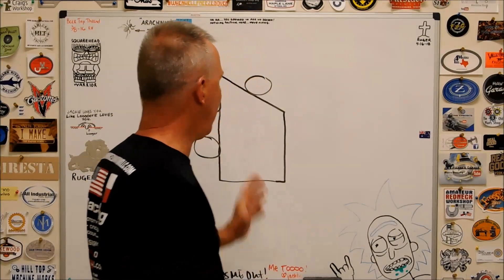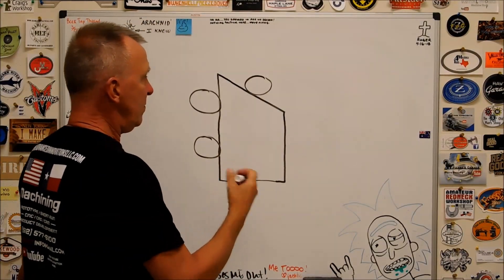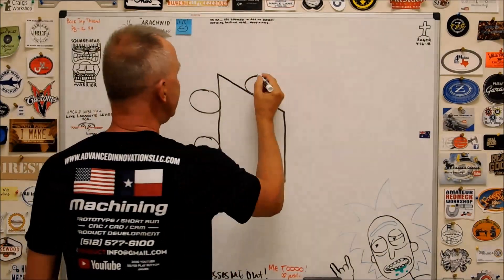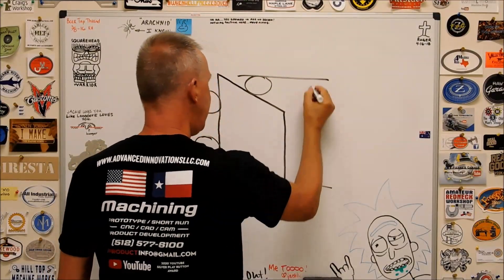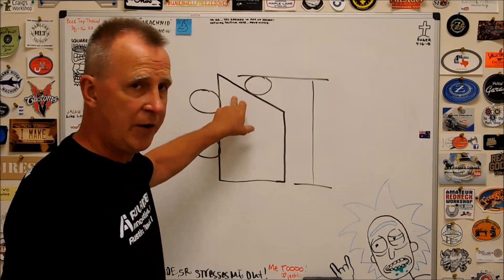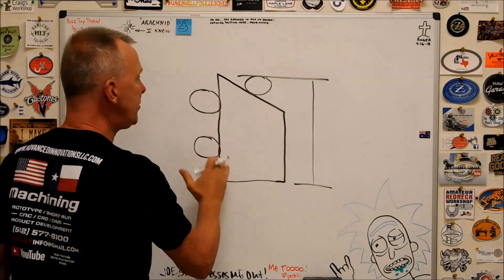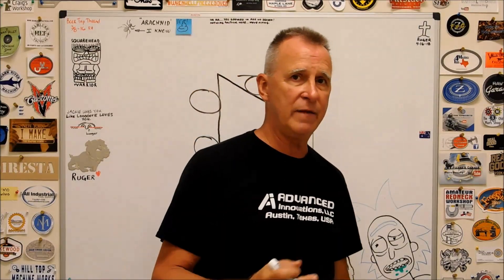That's a good thing to know — that's how mechanically this is going to function. How do you measure how long the part is? Well, if you know where these pins are, you can come up with a gauge dimension and measure right here. Assuming the 30 degrees is true, you have a pin to measure against and a surface to pull against, which drives it into the registration pocket and gives you a very accurate overall length on the face of that part.